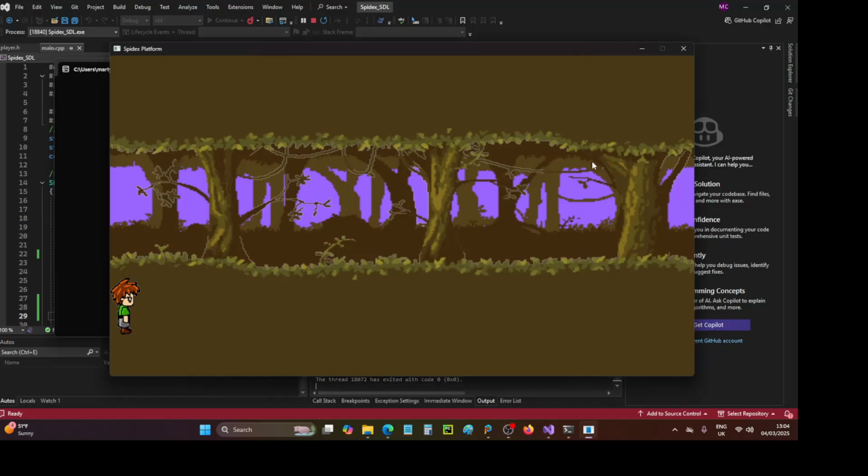Okay, quick little video. This is where we're at the moment. I've managed to add a player. I can run him backwards and forwards. I've added a double layered background. So we've got the dark background in the front, the light background, dark background in the back, and light one in the front.